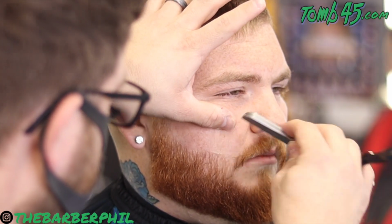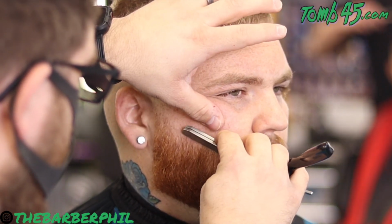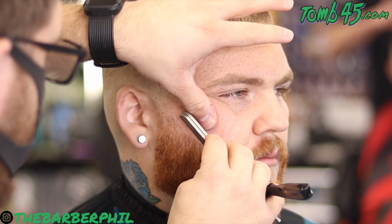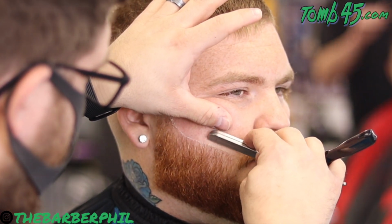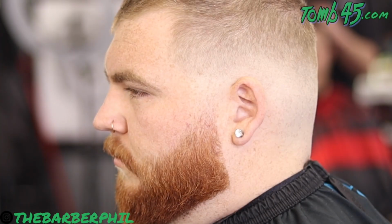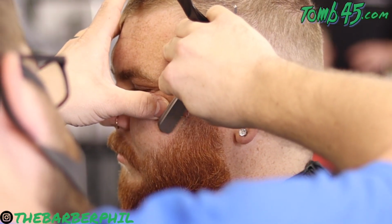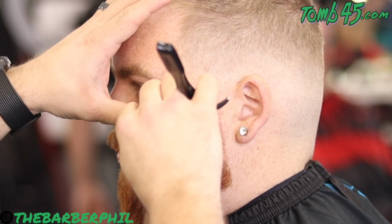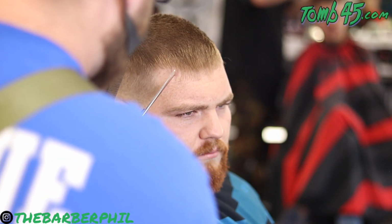There we took the FX shaver and we balded out his cheek area so that we can come in. I am going to dry shave him because I knew that his cheek was clean enough. A brand new blade will cut right through there, no problem, no irritation. And so I'm stretching the skin, I'm holding that razor at a 45-degree angle, and I'm bringing that razor back to the line, keeping everything consistent. And when we get done brushing this cheek hair off and all that hair that's built up at the line, you want to make sure that you re-evaluate the line and make sure that it is straight and even on both sides.